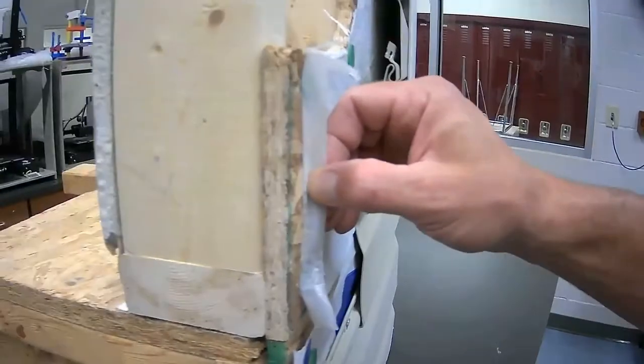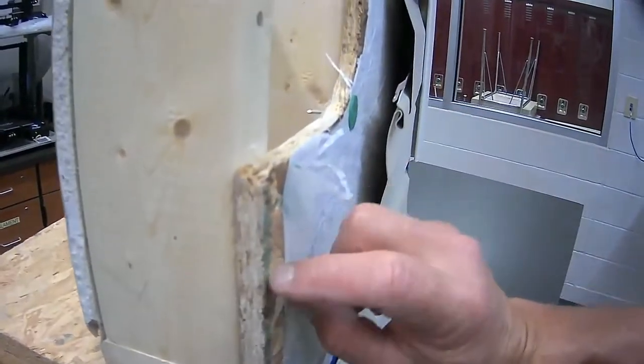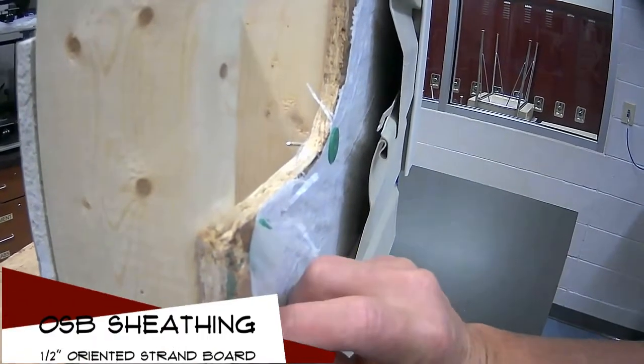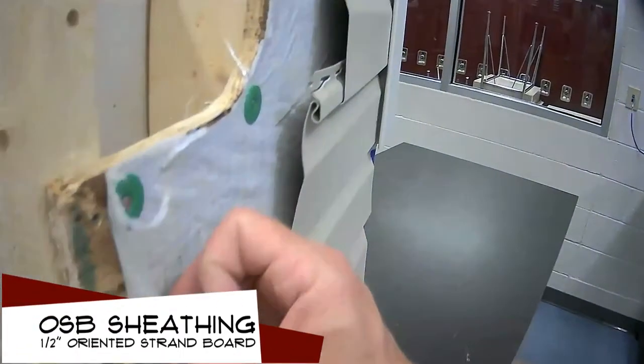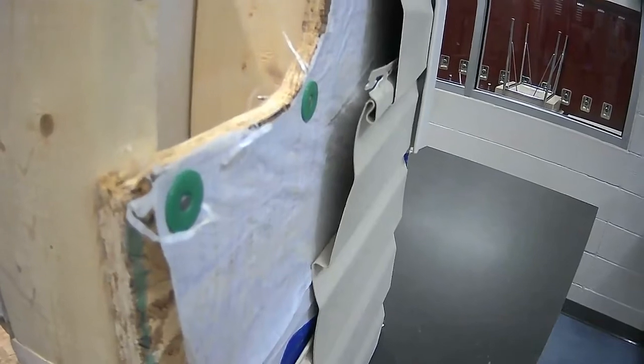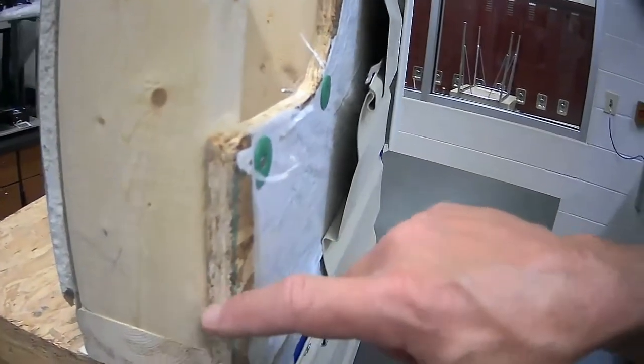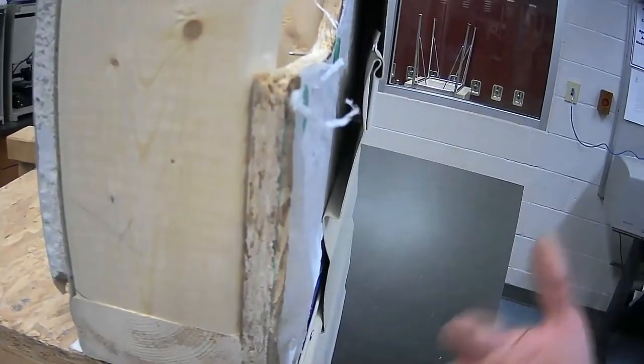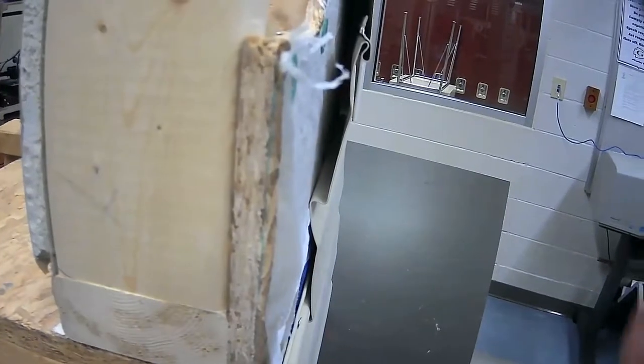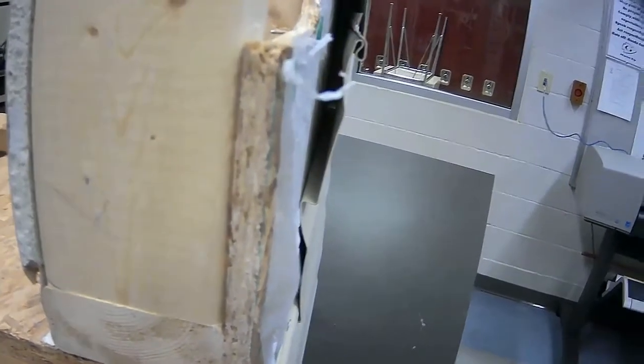As we start looking at the outside of this house, you can see that we have a piece of sheathing. This is generally referred to as OSB, oriented strand board. The thickness of this piece of material is half an inch for our purposes in Revit, but if you were to order it from a lumber yard they'd call it nine-sixteenths.